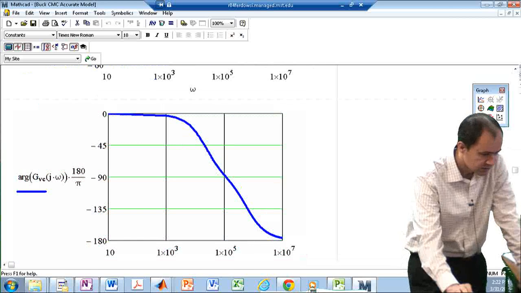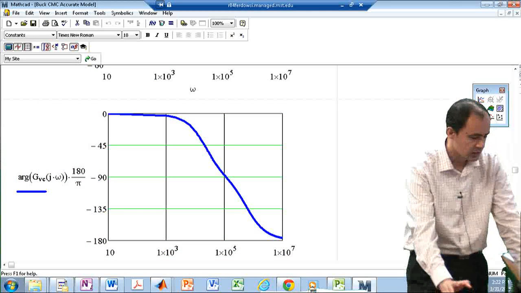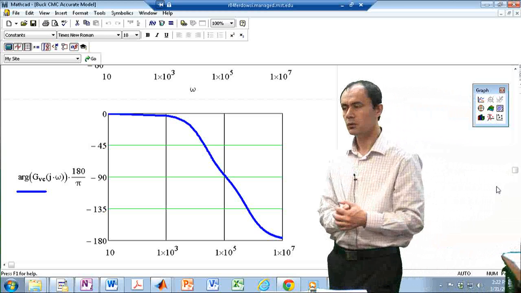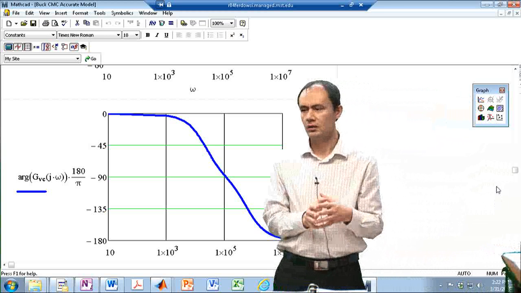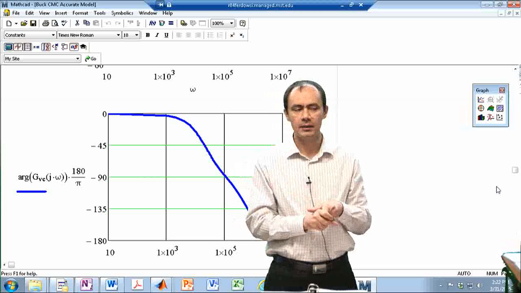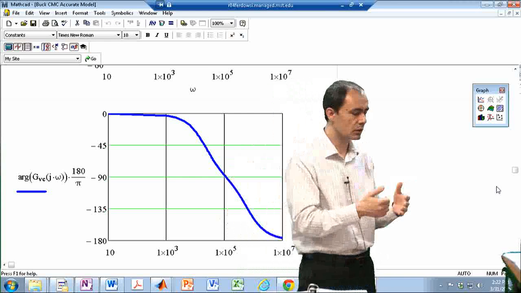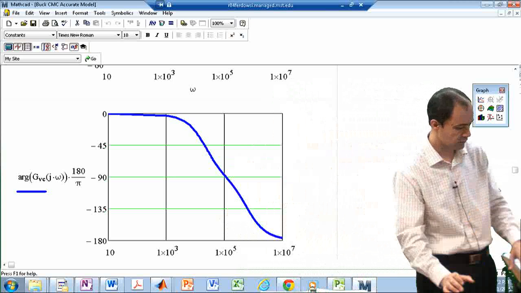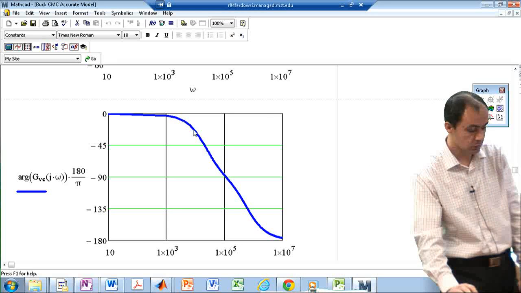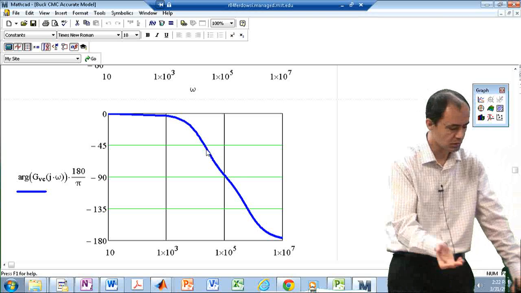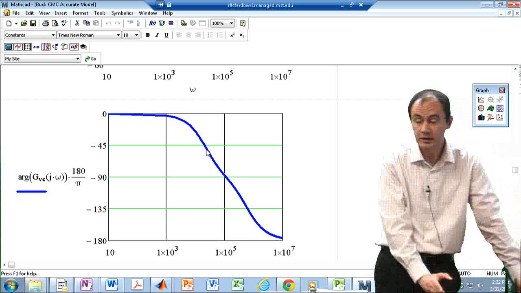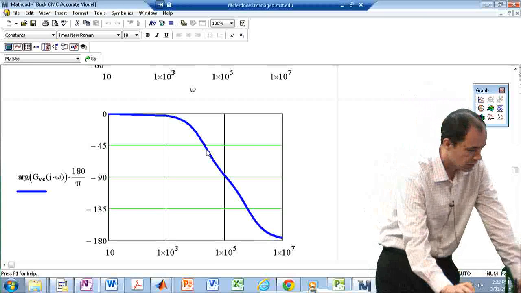And there is obviously phase associated with that. As you can see, in the simple model, we were dealing with a first order model. The inductor was eliminated. The dynamics of the inductor was eliminated. So it was just a capacitor. Here, the more accurate model gives you more information. As you can see, we are still dealing with a second order system. So it's not like we have completely eliminated the dynamics of the inductor.